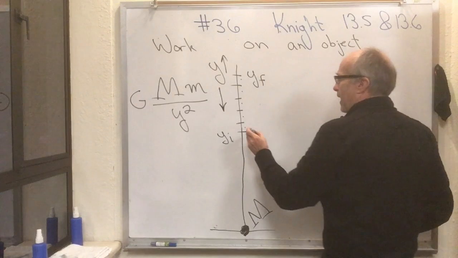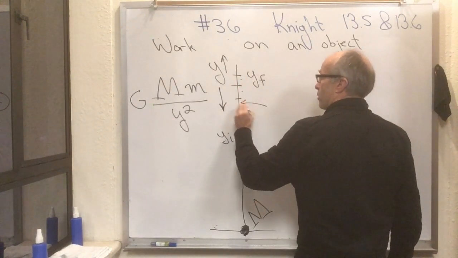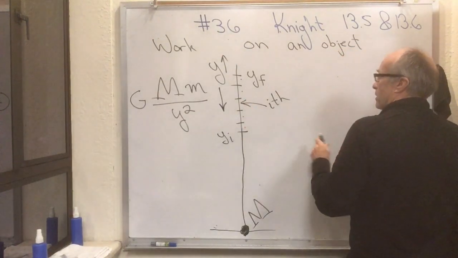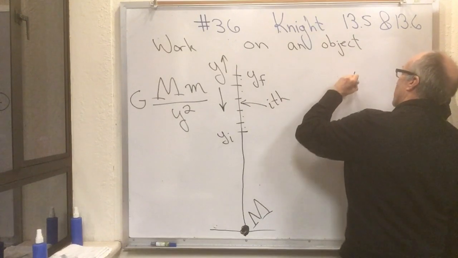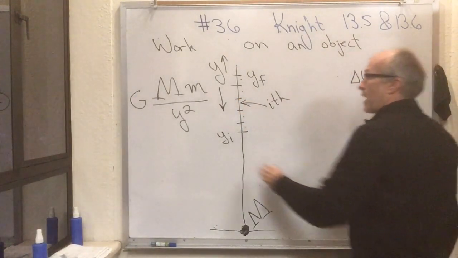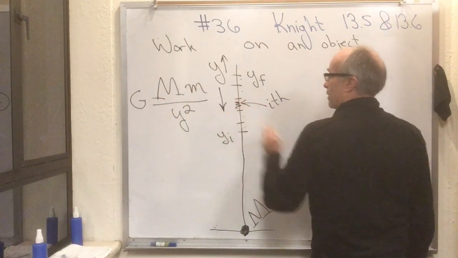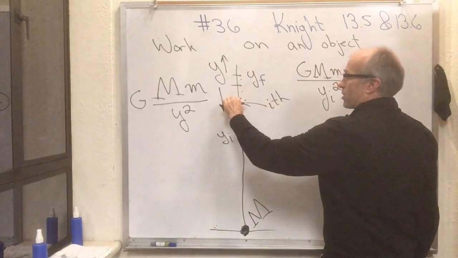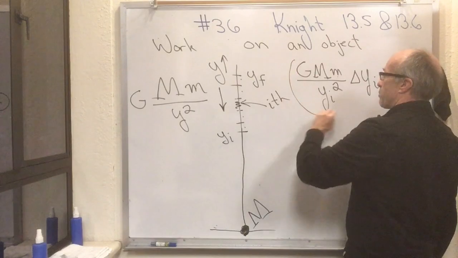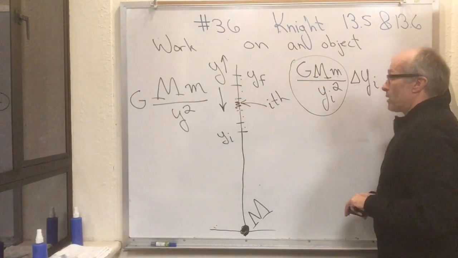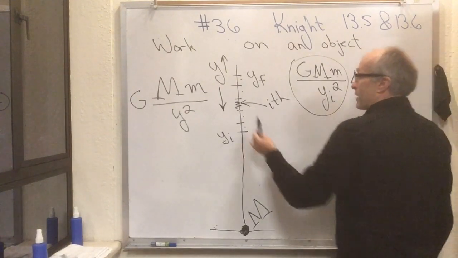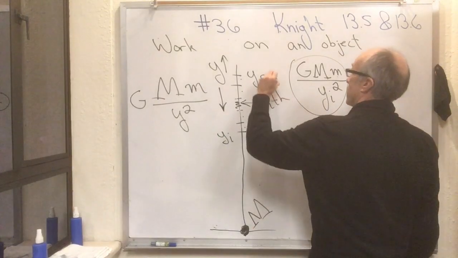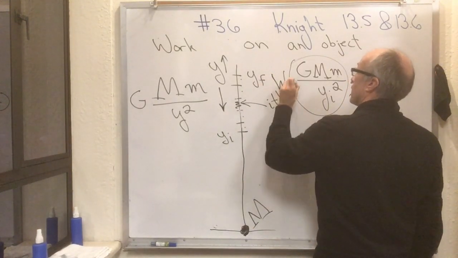So that means that if I have a particle going upwards, let's call this the ith chunk right here, the ith little bit of change in y. If I have this thing going upwards, then the amount of work done as I go from here to here is whatever the height is of that little chunk, times whatever this is evaluated in this zone. And of course, that's G M m over y sub i squared. If I make this chunk sufficiently small, then this prefactor isn't varying much as I go from there to there. So there it is, except I don't have the sign right yet. Once again, as I go up, that is if delta y i is positive, since the force is going down, the little ith bit of work done has got a minus sign here.